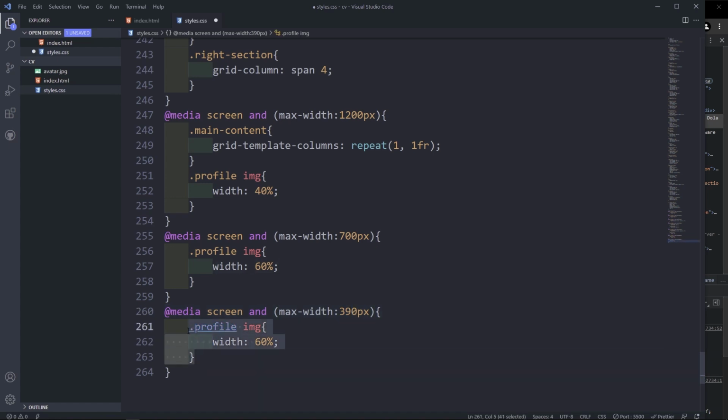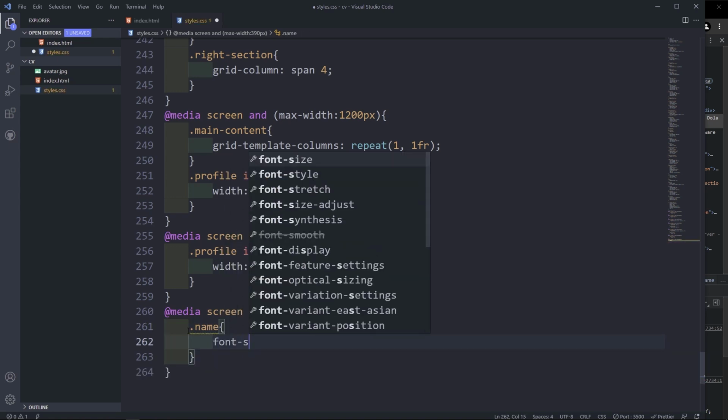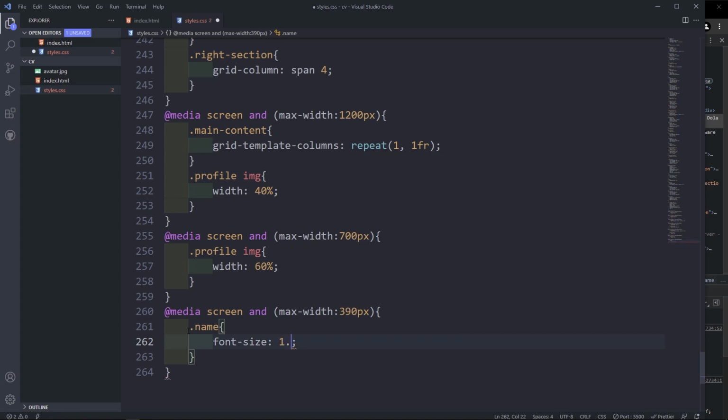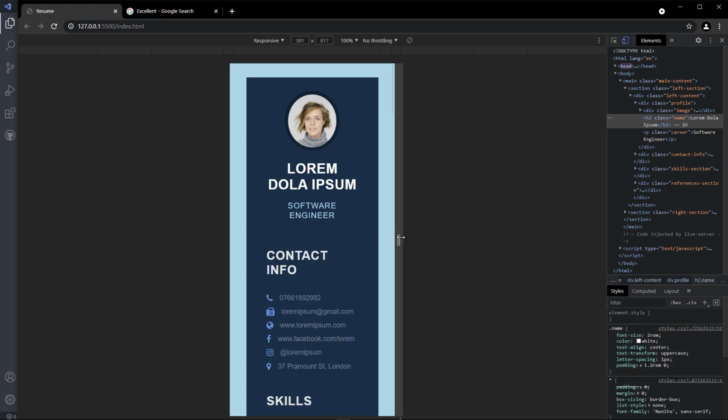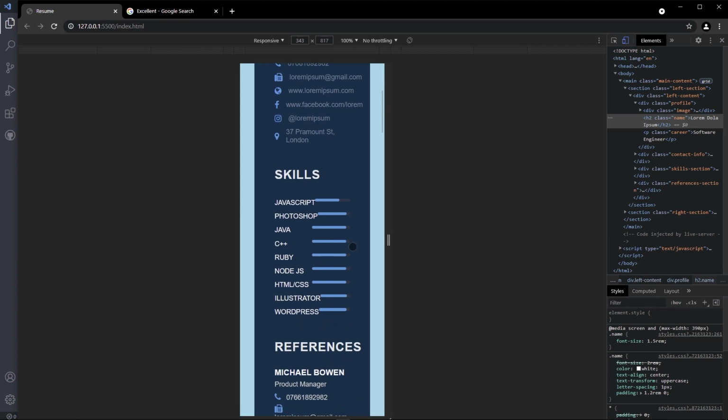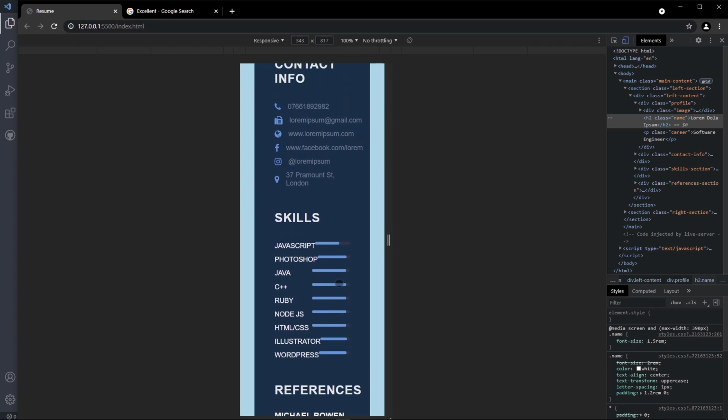We want the name to be font size around 1.5 rem. Okay, yep, the name is smaller.